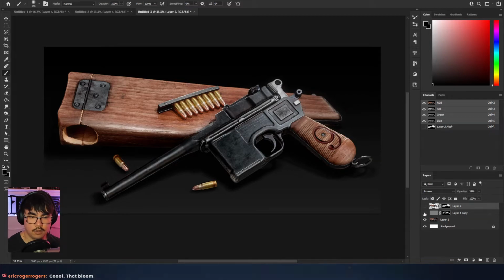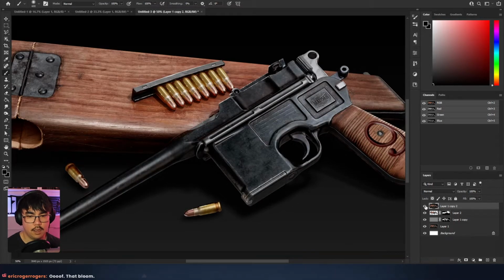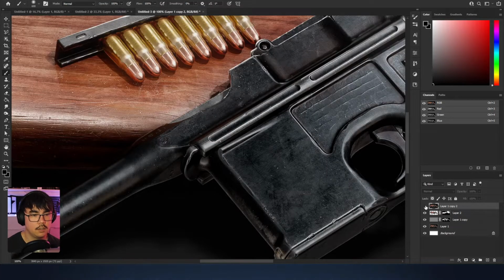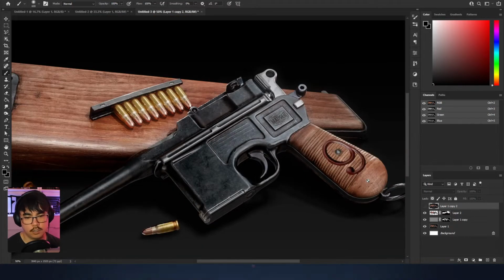Yeah, because we can turn this off. Or maybe we can dupe this on top here. Turn these all on. And then you can see the difference. Just getting a little bit more. It's so subtle. So subtle. But it really will do wonders. Anyways.